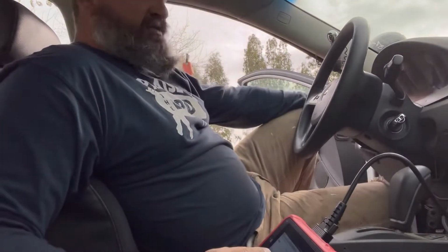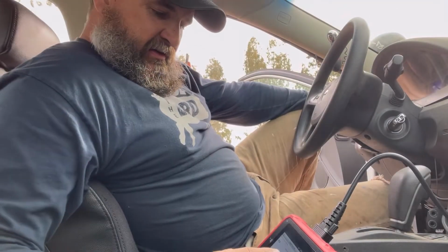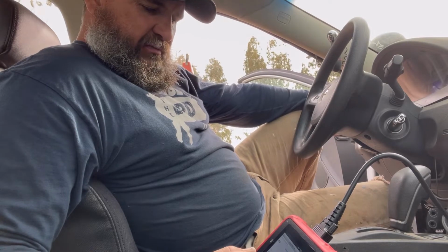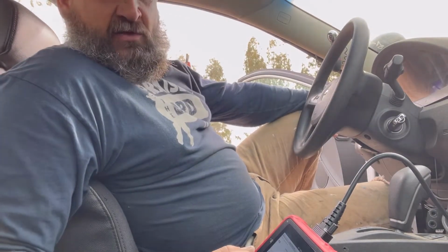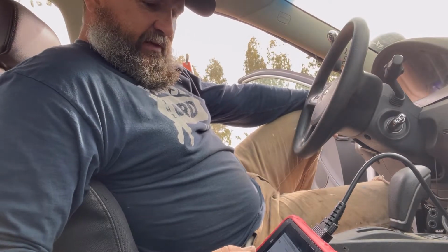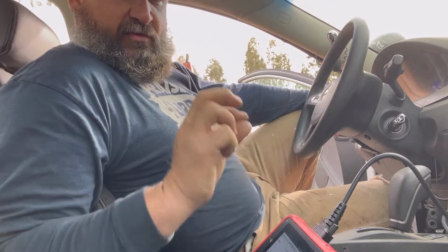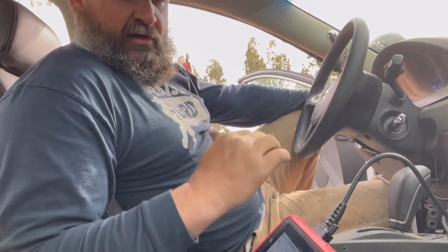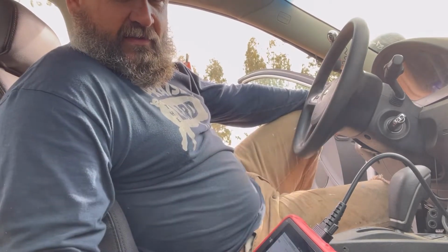So it did throw 2 more fuel pump codes. It says fuel pump primary circuit and lost communication with fuel pump control module. So somewhere there's something happening that's causing it to lose communication with the fuel pump. I'm pretty sure it's going to be that burnt wire on that connection, which means we got to cut a hole in the floor, because I'm not doing all that nonsense taking the suspension apart. So we'll have to cut a hole in the floor, under the back seat, and check that fuel pump connection.